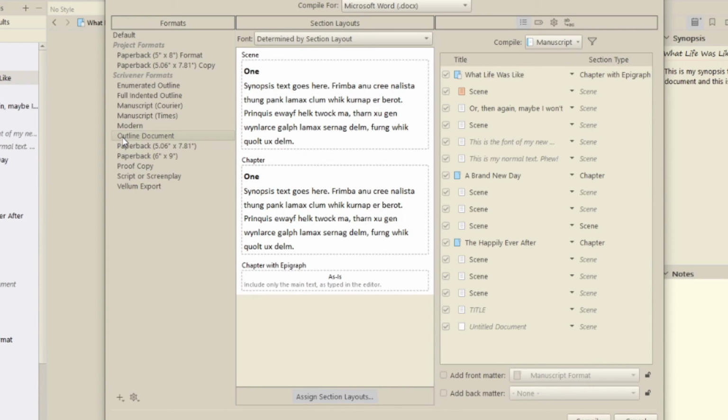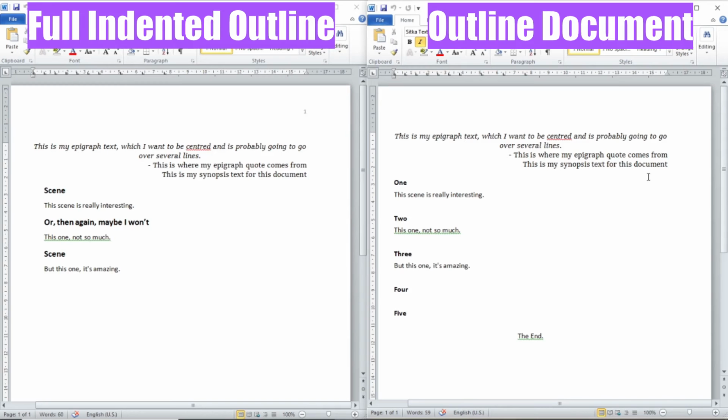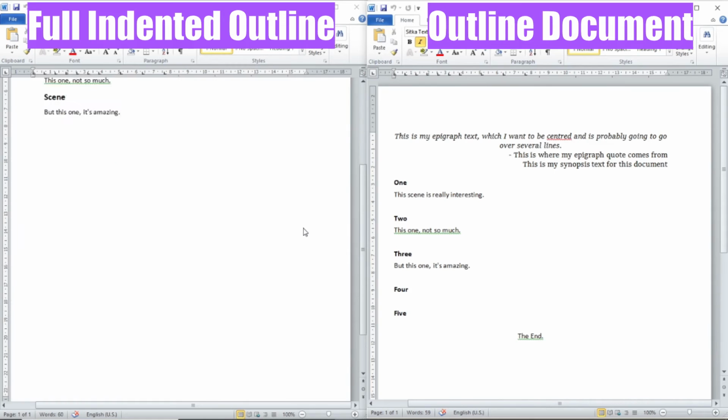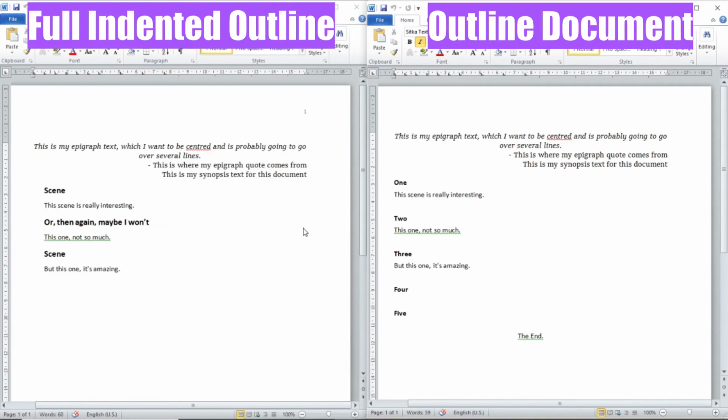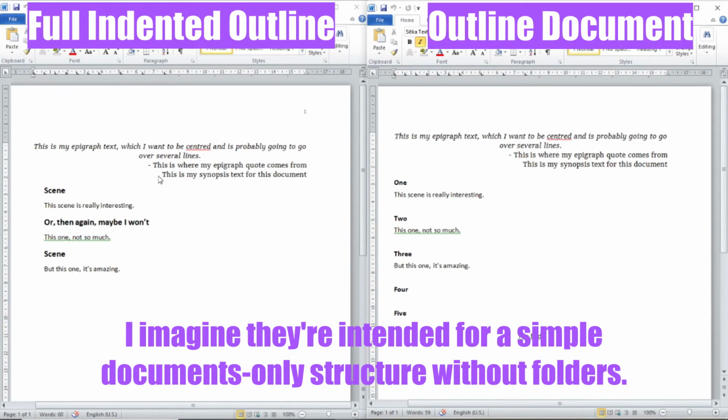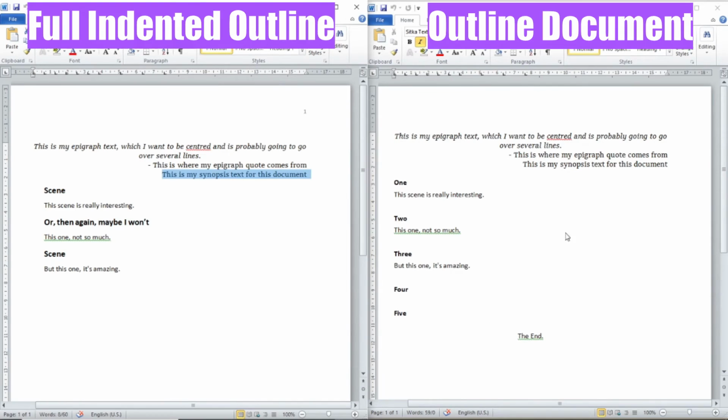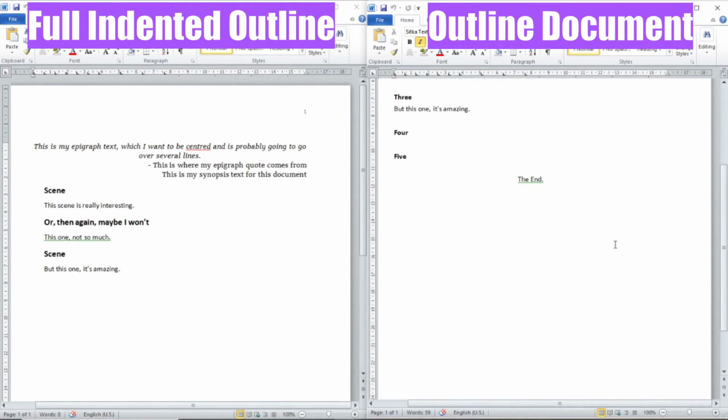the outline document. This is how those two present without any customization. As you can see, it doesn't work well with text in the folder text box at the top, so you probably shouldn't use that if you're wanting to create this type of document. Or you could delete it in the compiled document, or customize the template.